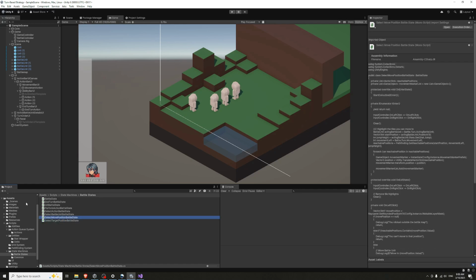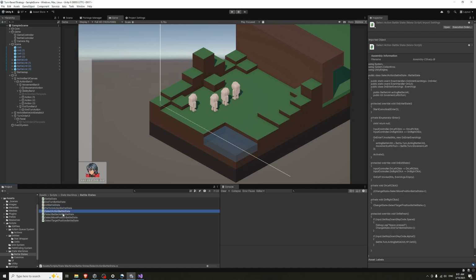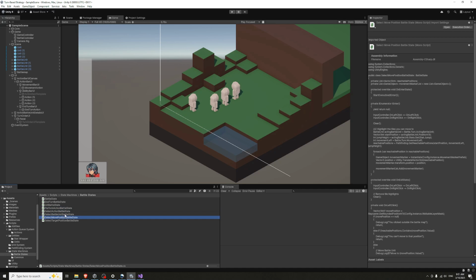So this select move position, maybe it's fine having move and end turn as being separate entities that aren't actually abilities.